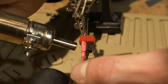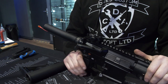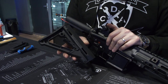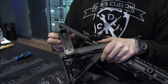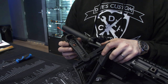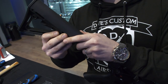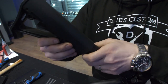So now we just need to put the stock on. This customer's chosen to purchase one of our DCA CTR style stocks, which has had the extended butt pad milled. That is done by LCS Engineering Outpost, and you can find him on Facebook or Instagram. So if you have a look here, you can put the stock on to the tube. Make sure the wiring doesn't get caught either side.